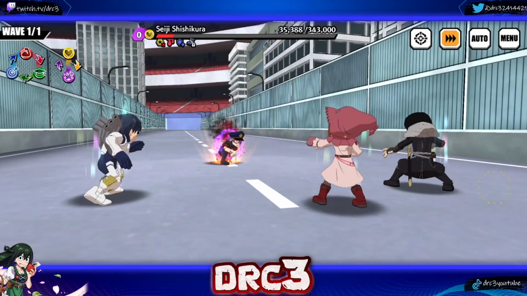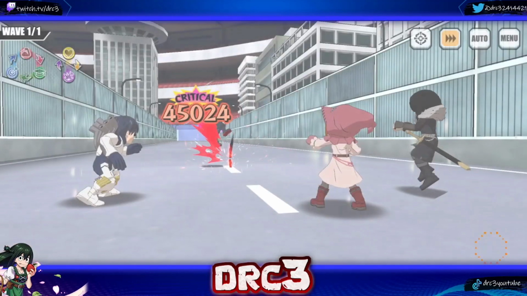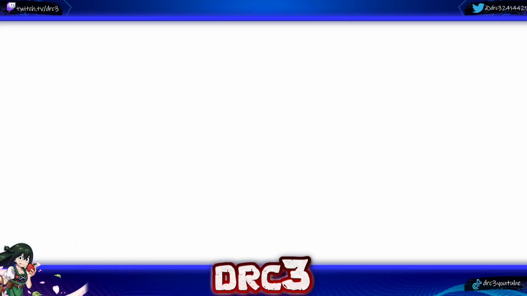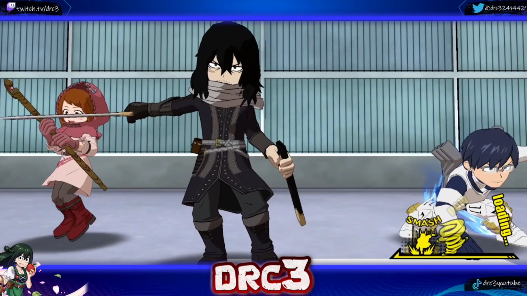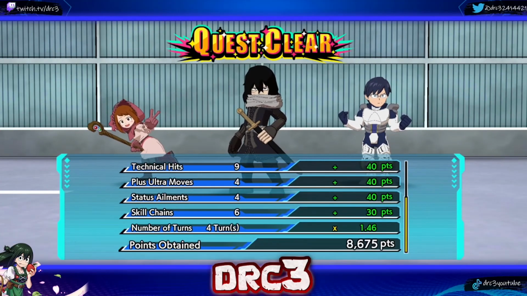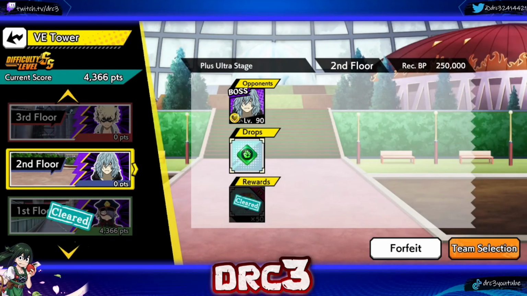And right here we are going to use just Aizawa's Plus Ultra because it gives us an extra Plus Ultra hit for 45,000. That was our 15th crit, so we didn't actually get 20 crits, but we had 15 crits and 4 status elements right there, and you'll see that here at the end. Unfortunately, did not get the 20, so I can reset and try to get a little bit higher score if I get the 20 crits and 5 status elements in a 4-turn clear, which would be a fairly high score. And then we had 9 technicals.